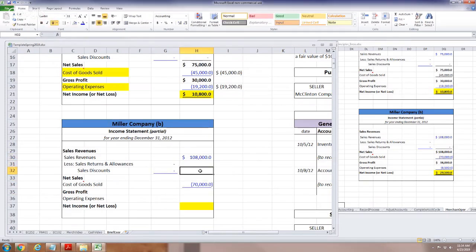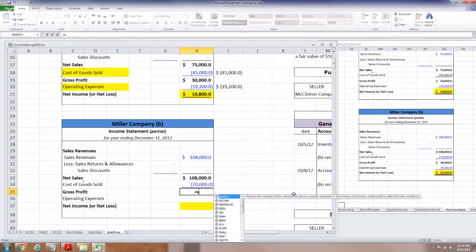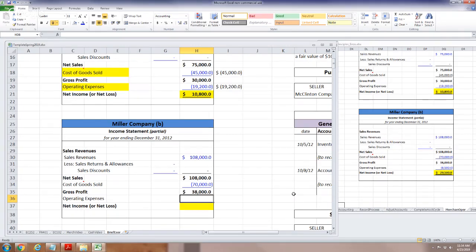This is zero equals sum. If there were non-zero numbers there, you just add those in there and subtract them. So net sales is that plus this, which happens to be 108. You're given cost of goods sold is 70. So from that, gross profit is 38,000, consistent. We don't know operating expenses, but we know net income is 29,500. So if this was negative 8,500 equals, that's 29,000, which is right there.